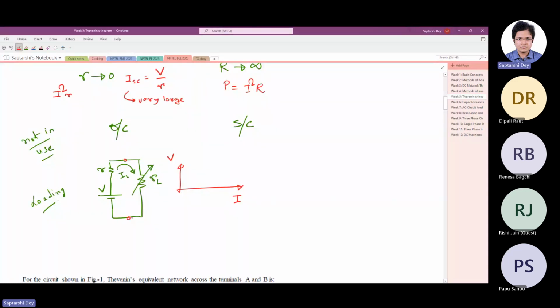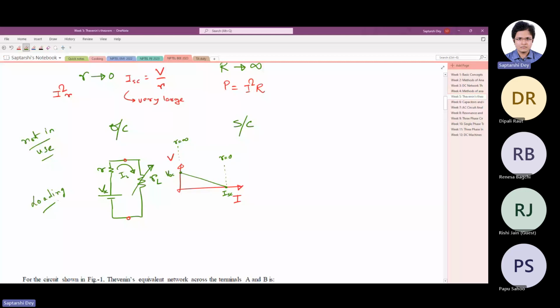So what you will see is when there is no current, when the voltage source is open, you are getting the full voltage. So I call this OC. You are getting the open circuit voltage, which is basically the voltage of the ideal voltage source. Now, if you keep increasing the current, it drops like this. Keep decreasing R. Here R was infinite, meaning open. If you keep going, R becomes 0. So the current that flows at this condition is the short circuit current.